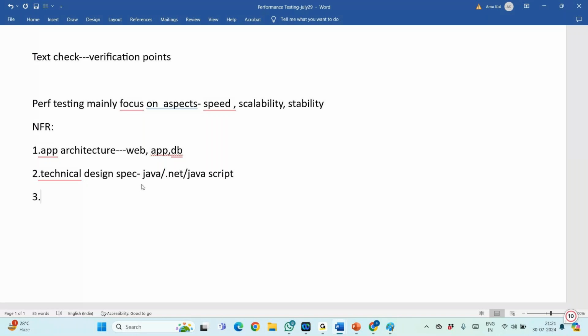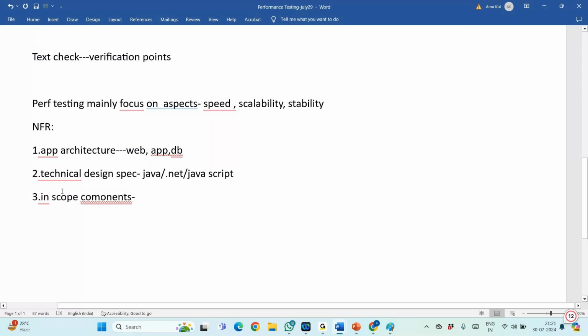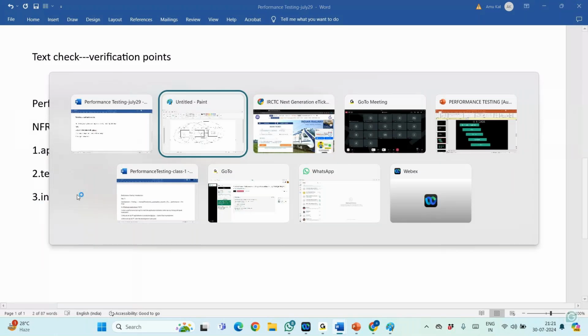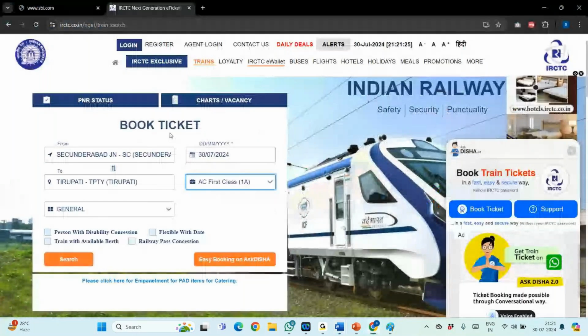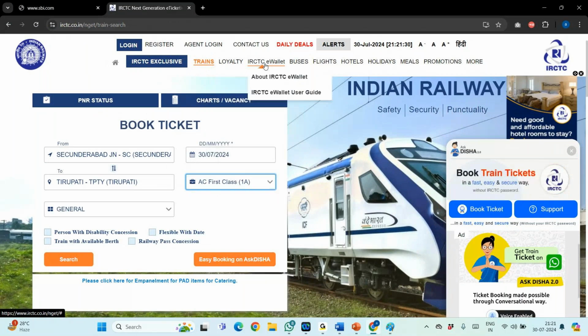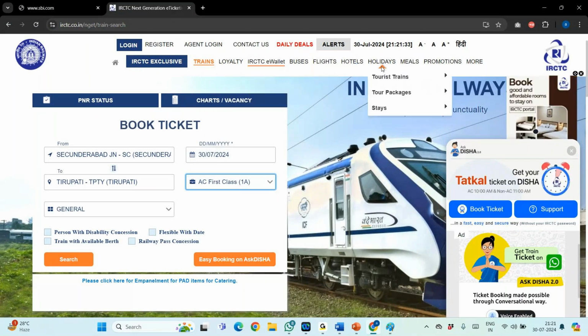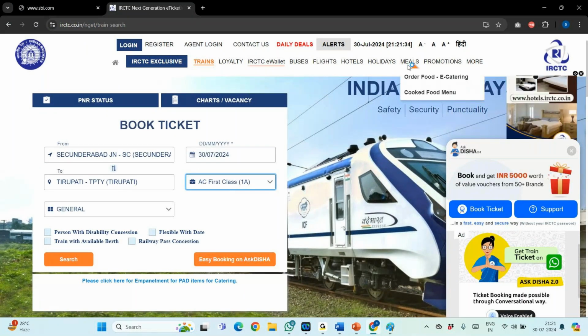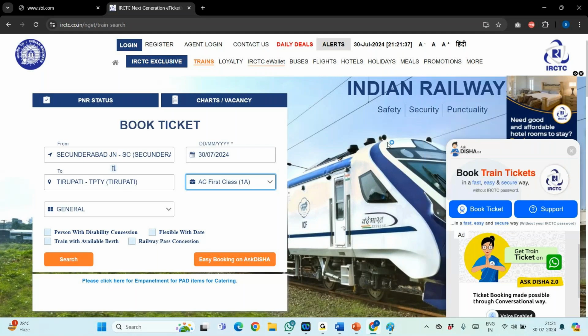And also we need to check in scope. In scope components: the word itself says what is in scope. Here we are seeing many parameters like trains, loyalty, IRCTC valid, buses, flights, hotels, holidays, meals, promotions, and many other things.